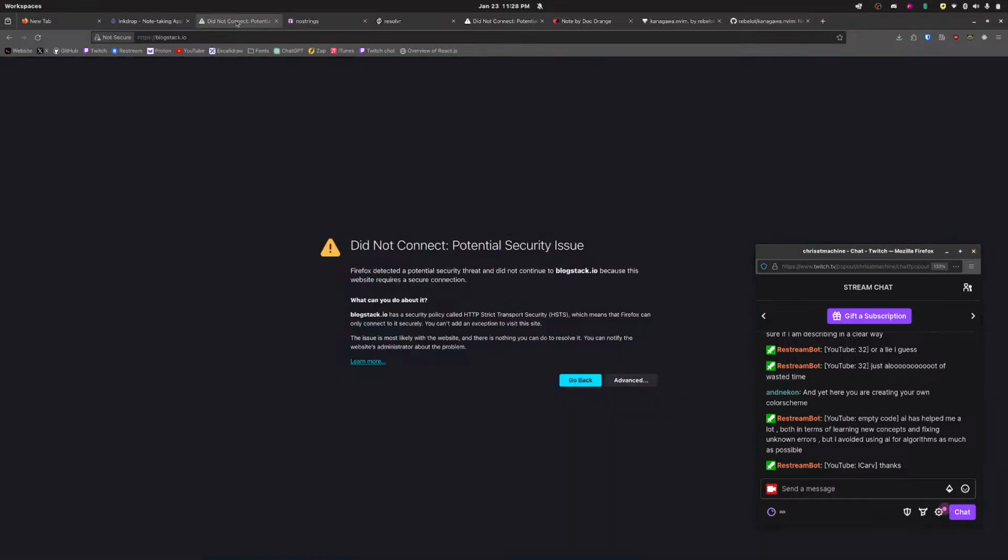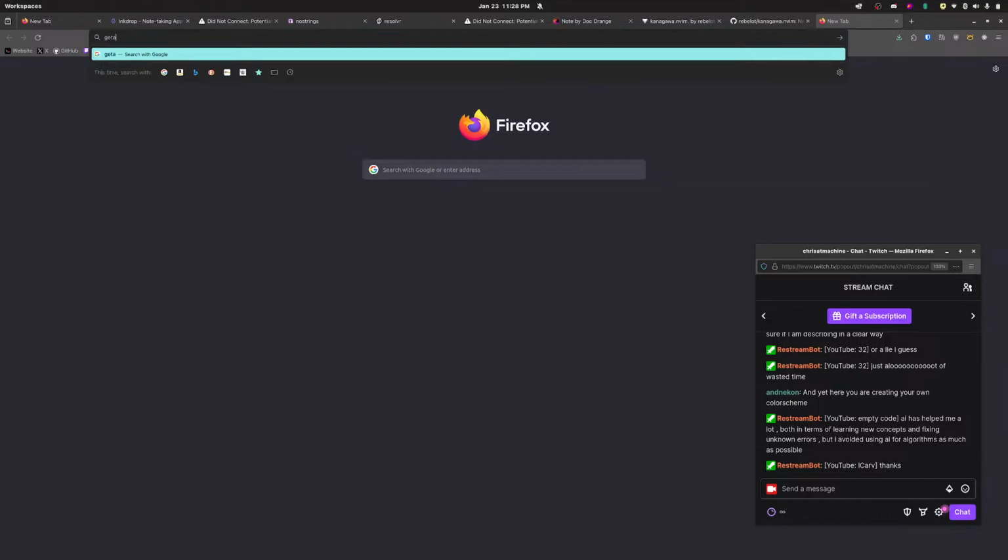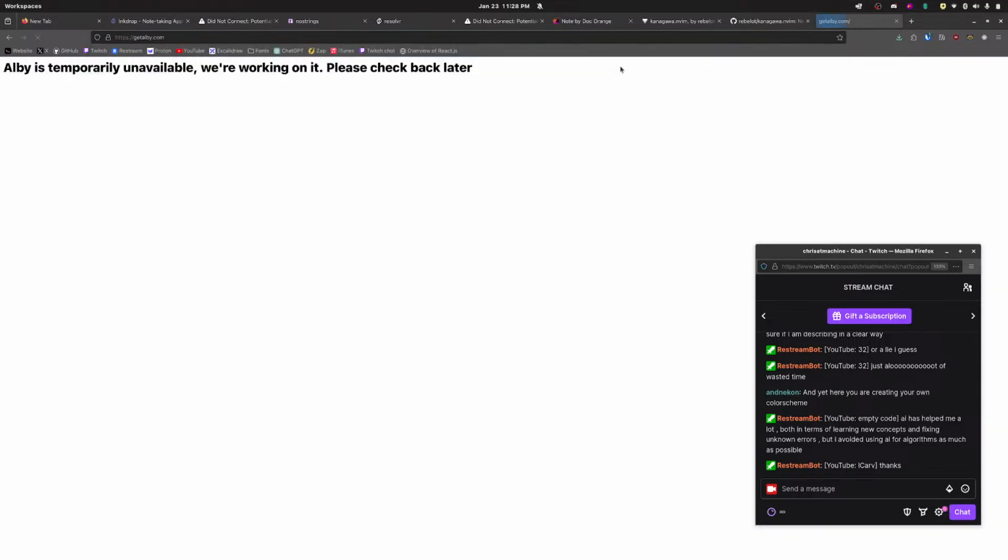And then I went to getalby.com and it broke. And I need this to be up so that I can make lightning payments for the application I'm working on. So when this was down and I had nothing to do tonight, I was just like, okay, what am I going to do? So I was like, I'll just fix my color scheme because I know that's broken in Neovim, and I'll just stream it. Why not? And just see if I can get some work done because I don't have anything else to do tonight.